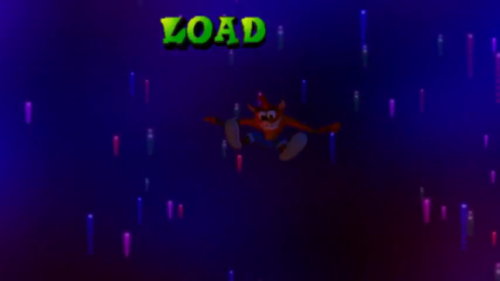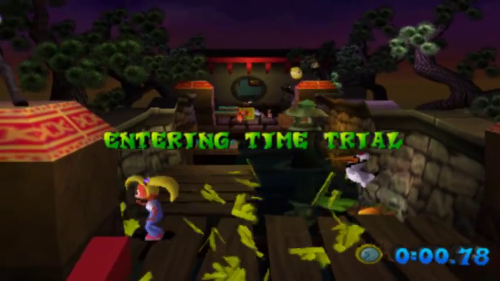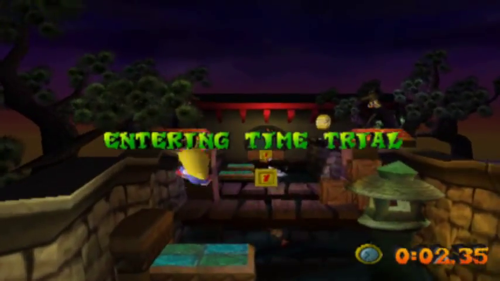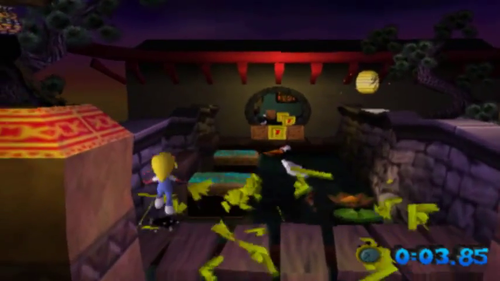This level is actually a bit tricky. I'm not going to lie, it's actually kind of hard, particularly because you're playing as Coco and you don't get the slide and the spin and that kind of stuff. But she does have her own equivalent kick thing, so I don't know. Anyway, we're doing the time trial now. Ooh, did you see that? There was a hidden 3 crate there.